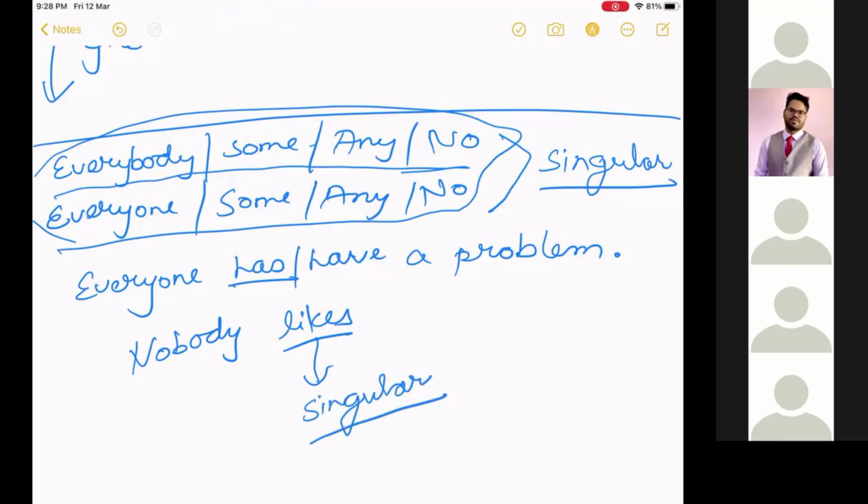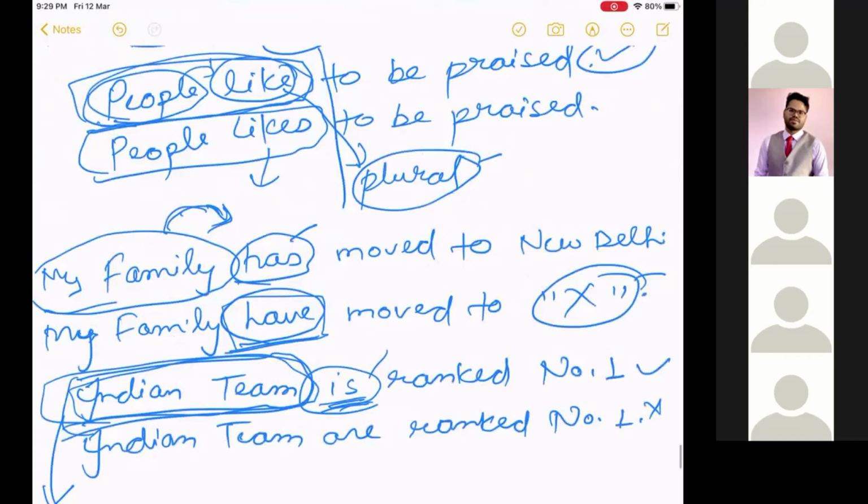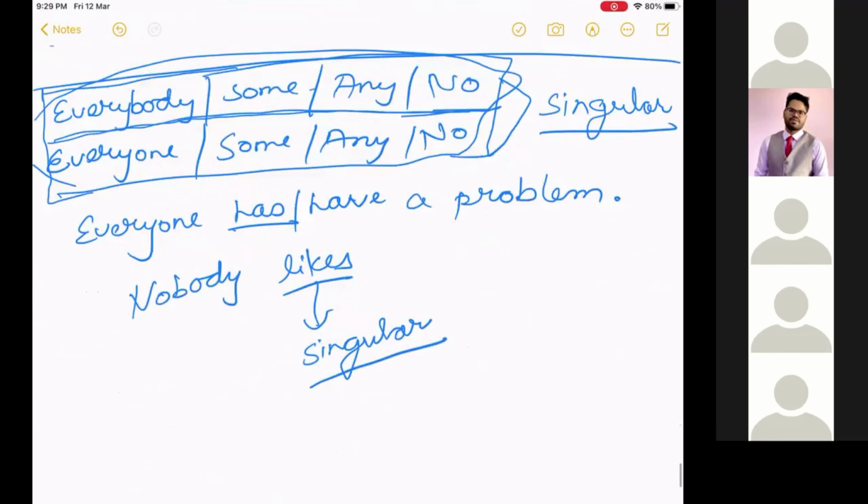Clear? Sorry to interrupt you, sir. As you told, if you talk about a singular identity, you should use has. But here everyone is a singular identity. So, see, why are we discussing them separately? They don't come in the category of collective nouns. To them the rules are different, that's why we are discussing them separately. So we can learn it as an exception case, right? Yes, you can say that, an exception to the previous rule that we discussed. So, everyone has a problem, sir, or have? Has a problem.